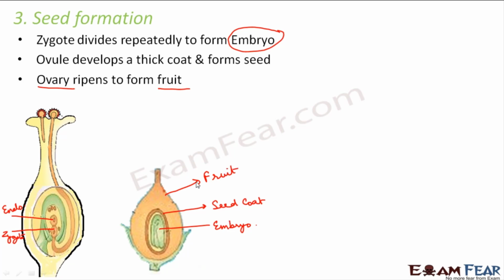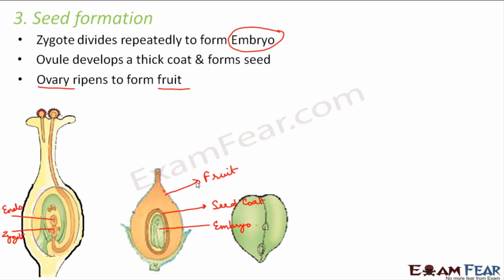Now you can imagine this structure is very similar to any fruit which we eat. For example, you would have seen an apple. So the apple is the fruit. Inside the apple you would have seen small seeds, right? So that is how it is. The apple, the fruit which we actually eat, was initially the ovary. Even if you look at that plant, there would have been some flowers. The flowers would have undergone this kind of reproduction, as a result of which the seed and the fruit are formed. Now after the fruit is consumed, the seed is left behind, and that seed is capable of reproduction. It is capable of giving rise to a new plant.